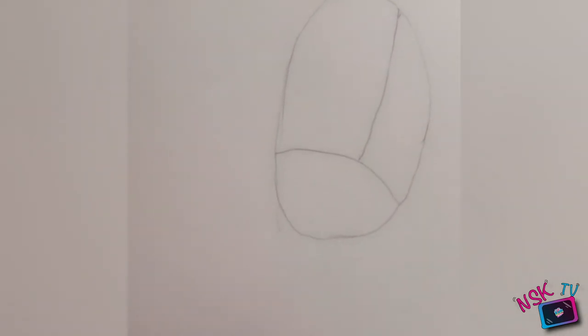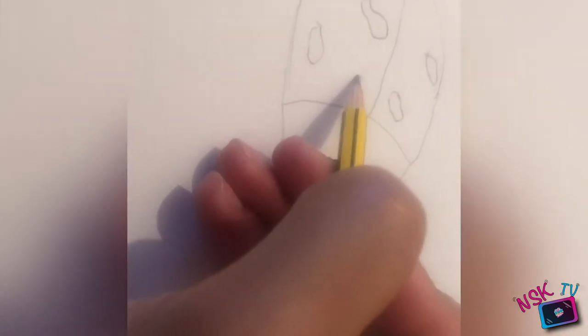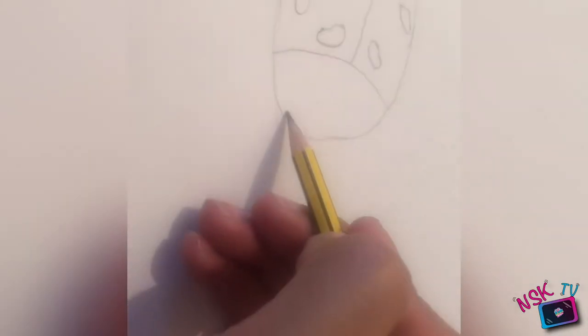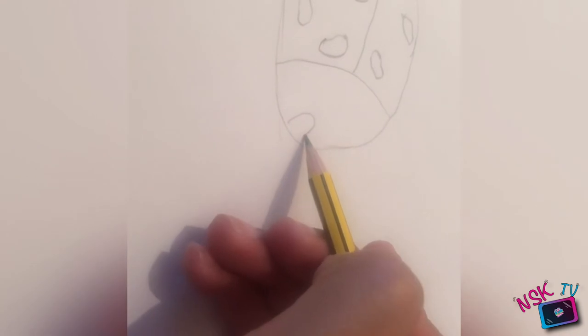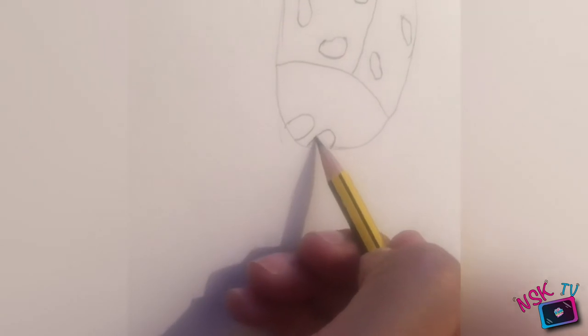So next, we just need to do some spots on it, don't we? So let's get some ladybug spots. I'm just going to add some spots in there, different shapes. Look, be creative, okay? Be creative and do what makes you feel good, all right? There's no rule to this. Let me add another one there. There we go. Right, so after that, we are going to do some eyes.